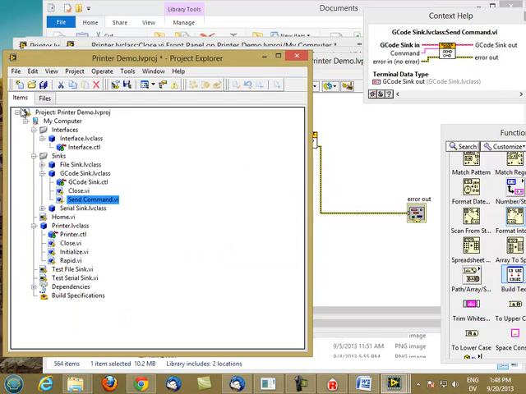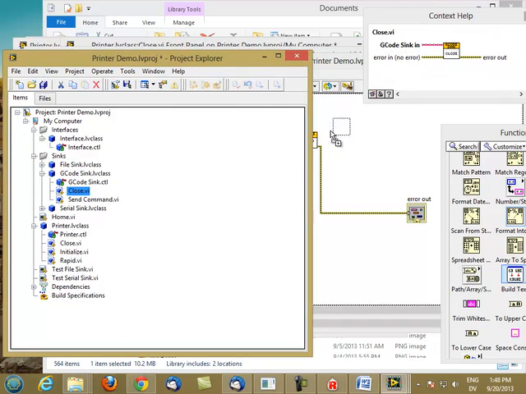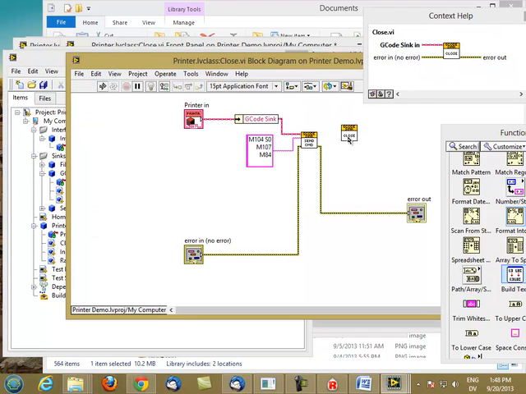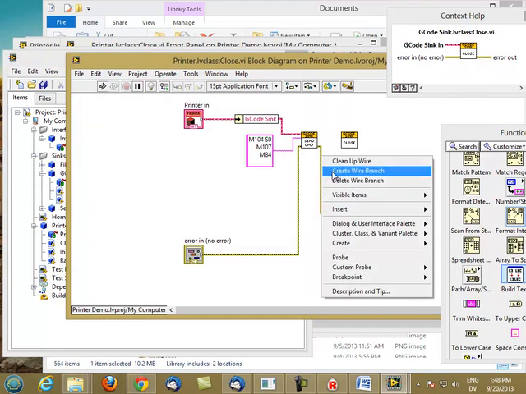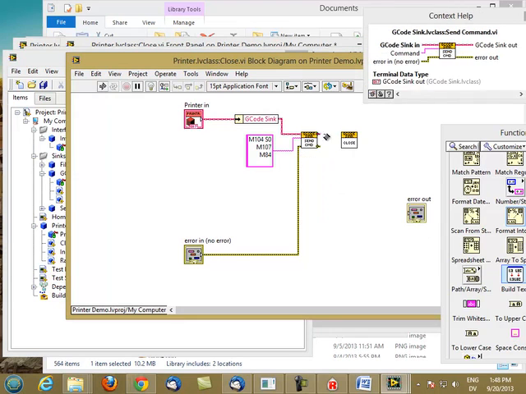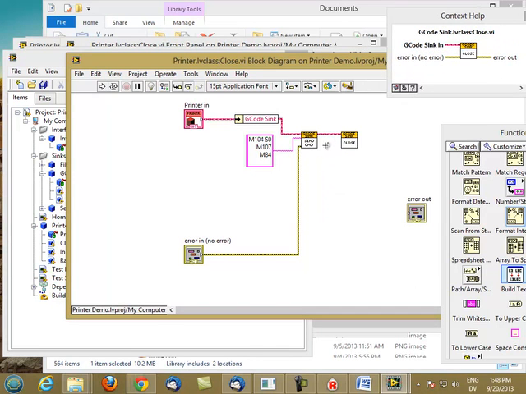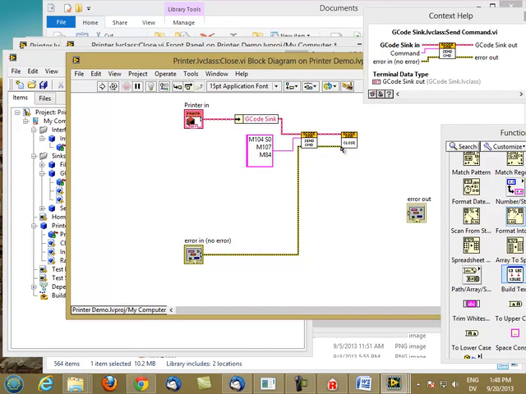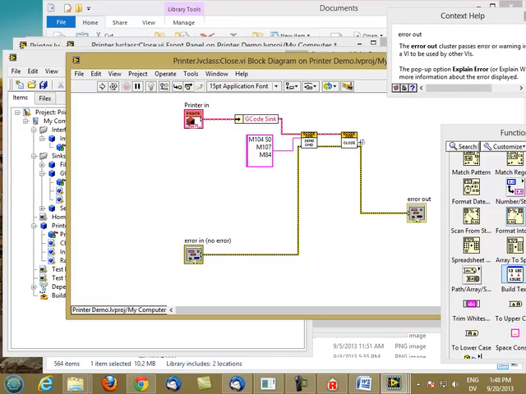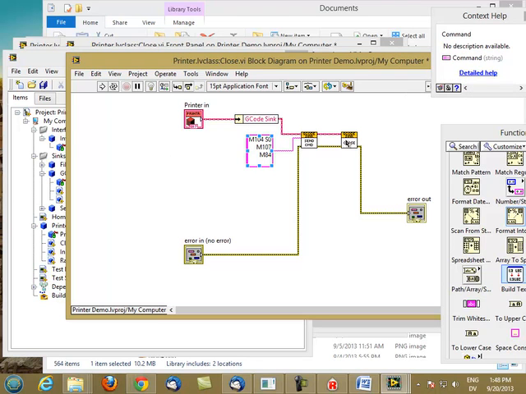So let me go ahead and get one of these. And we're going to send the G-code sync out to the close command. And that's it. So this is going to send the right G-code to the printer and then close the G-code sync, and we're done.